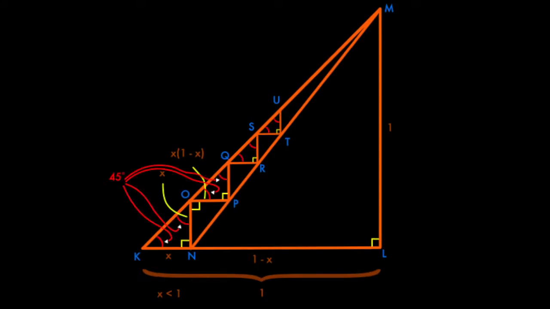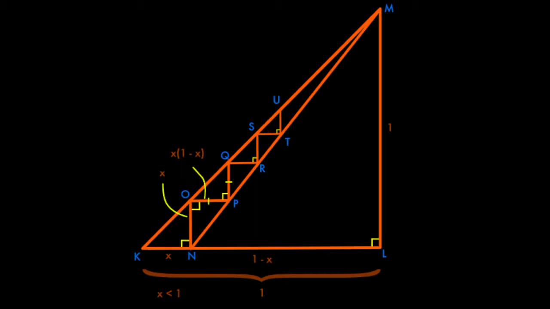To find the next side, PQ, we notice that those exterior angles, those angles on the outside of those triangles, are all 45 because we started with the KNO triangle, which had both sides equal to x, and there's a 90-degree angle in there, so that means the other two are 45 if those other two sides are equal. And because all these lines are parallel, the KN, the OP, the QR, all the way up, and the verticals are parallel, all those are 45s. There were 45s in the other diagram, but they were facing the inside because the cobweb diagram was on the outside of that big triangle.